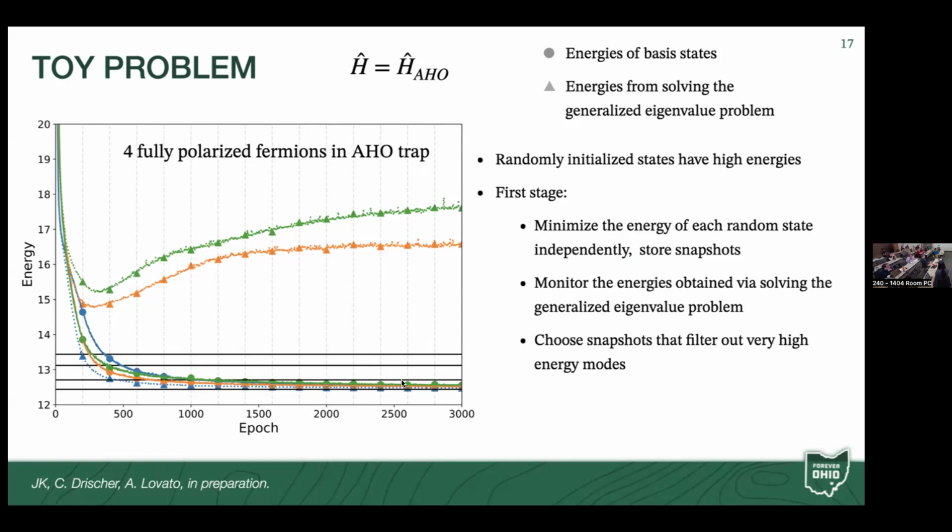Those high energy trial wave functions that aren't converging to what you want. Right, so green and orange, the triangle solid lines with the circles, they're just all starting from random initial parameters and all flowing to the ground state. And so at first this is okay, but at some point they start to all collapse towards the ground state. And so the subspace becomes more and more ill-defined. And so we want to start the next stage of this excited states calculation from the point where these energies start to spread apart.